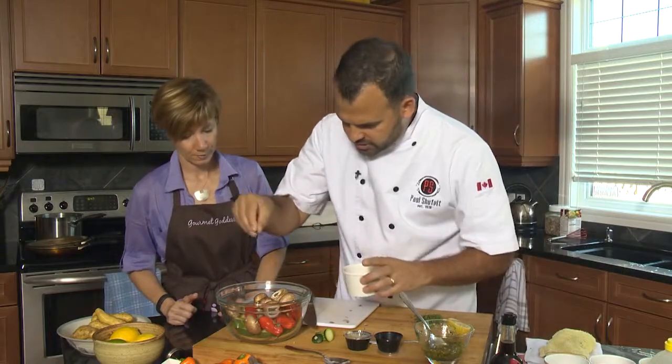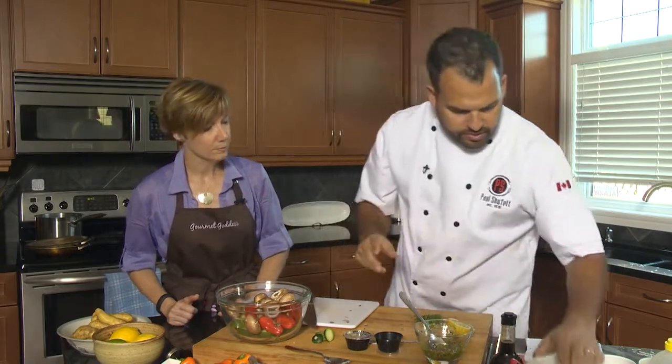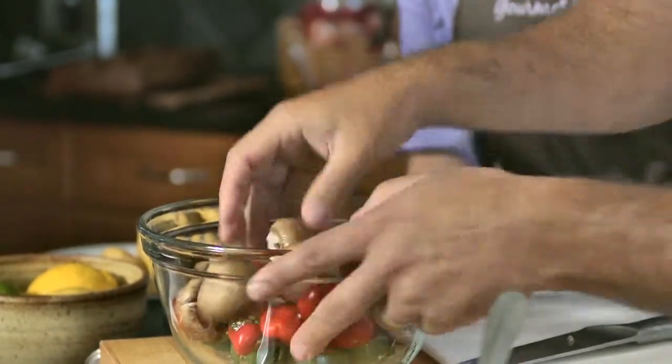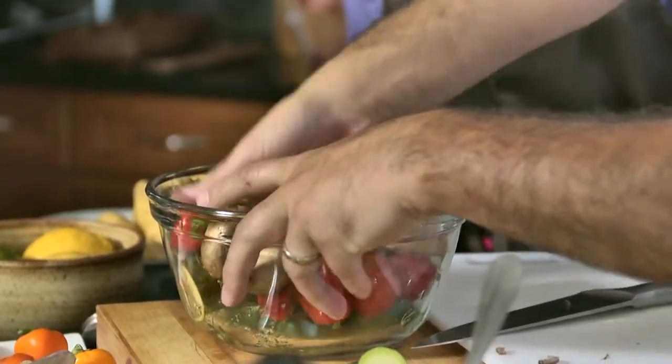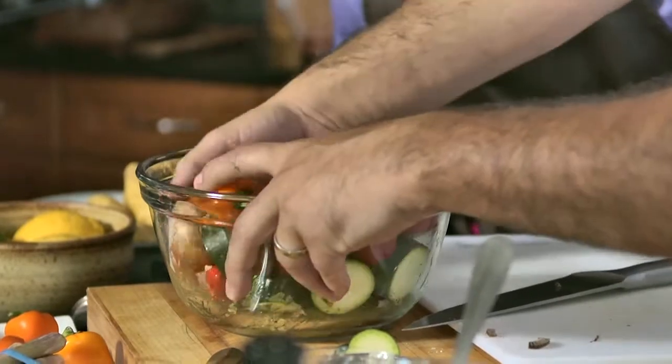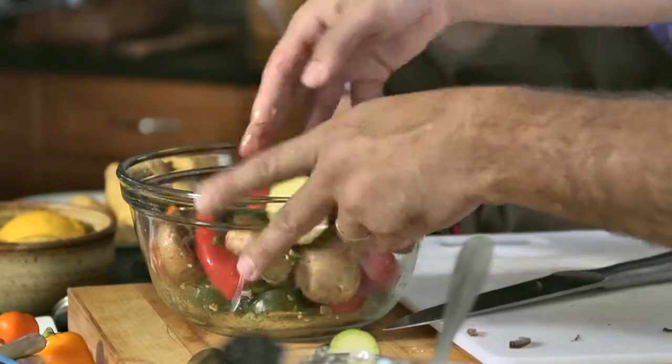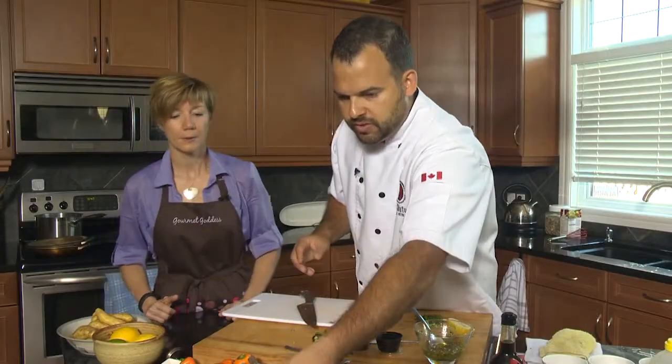I want to make sure I'm seasoning it well. Vegetables need a little bit of seasoning. A little bit of salt. Just give that a quick stir so I get a little coating on all of my vegetables, just like so. As I said, I don't want them swimming in oil, but at the same time, I just want to impart a little flavor on there. So we'll set those aside.